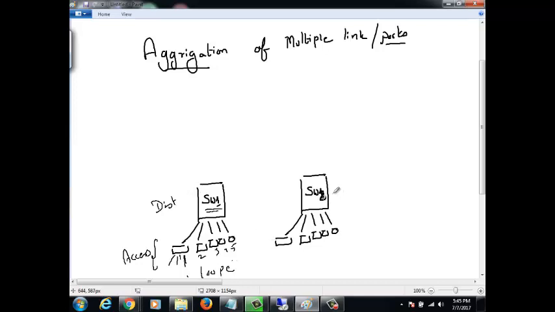So in the distribution layer you have 2 switches for redundancy. These 5 switches are connected to the left hand side switch and the right hand side switch for redundancy. If one switch goes down, you still have a path via the other switch.